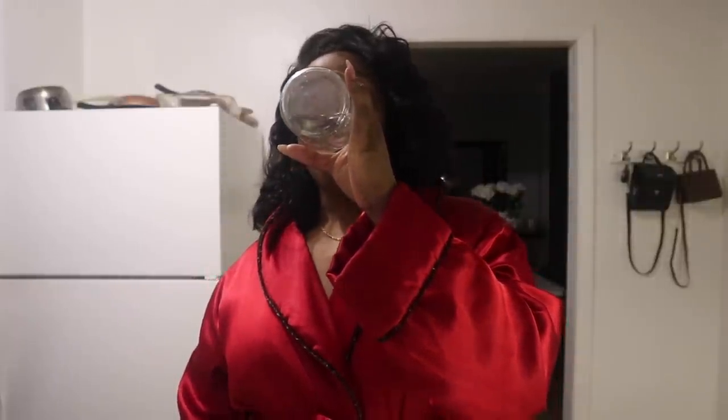Fire. Yeah, I use this water bottle all the time now. It's really helping me drink more water, because I feel like I fell off for a minute. So like I said, this is a glass water bottle, and I just put water and stuff in there. So this is just what I'm drinking with my food. Water. I also take it to work too.